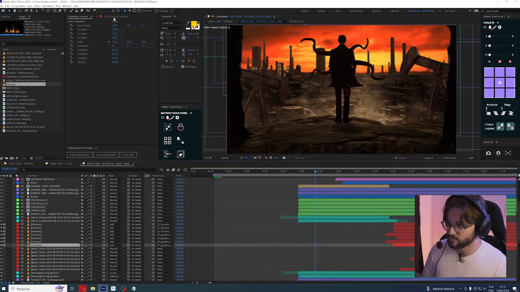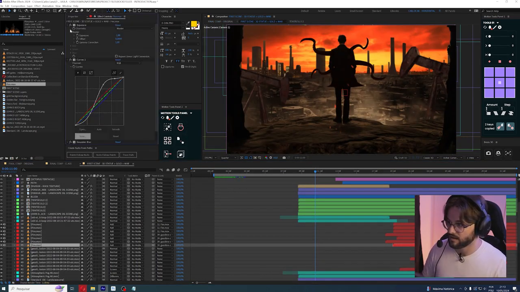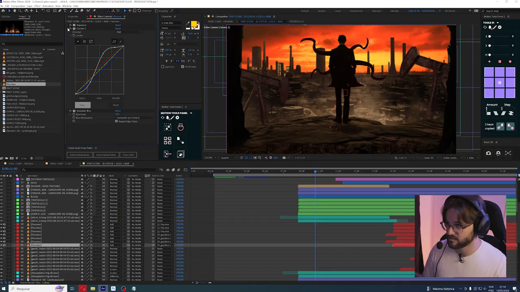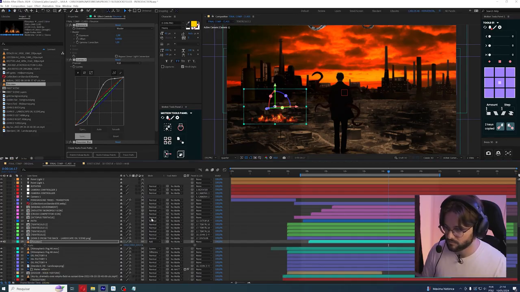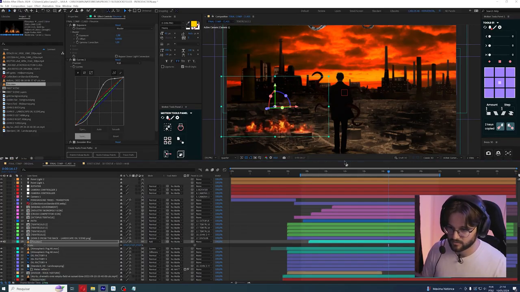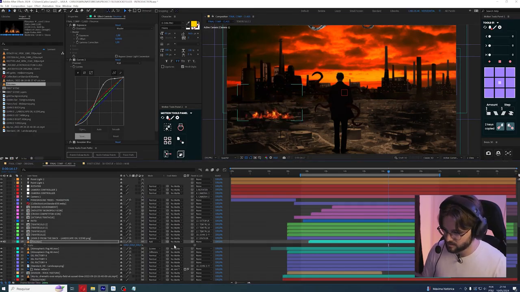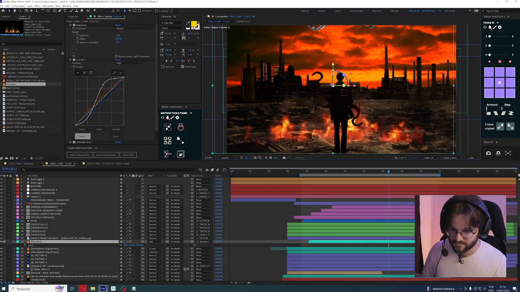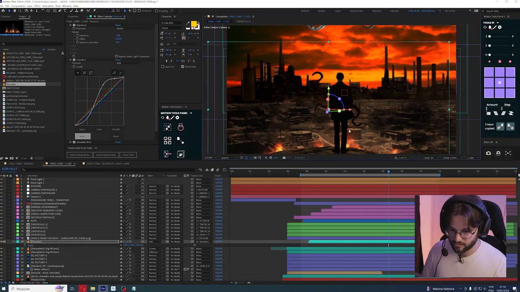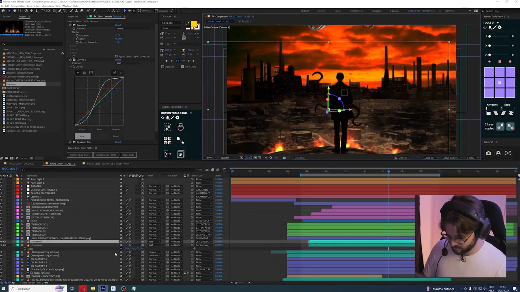We can see that we have some effects, color correction on this fire. So let's copy it. We can see it. It will work more properly. So we can scale this up, scale this down. It's all up to you. So I will make it the same position as the landscape. So I put this fire. It is very interesting. I will keep it here.